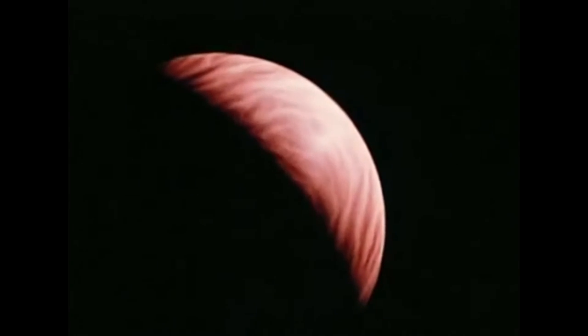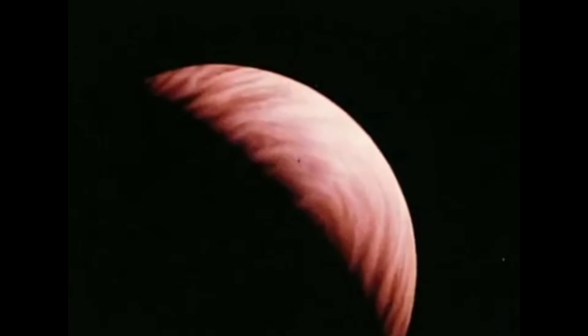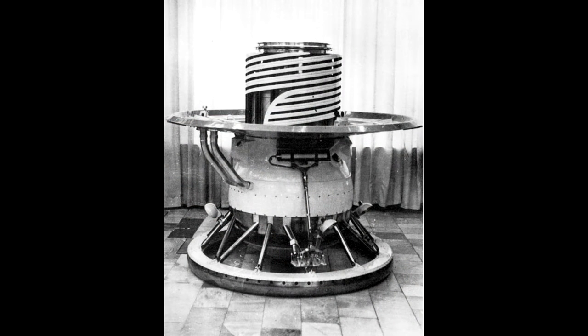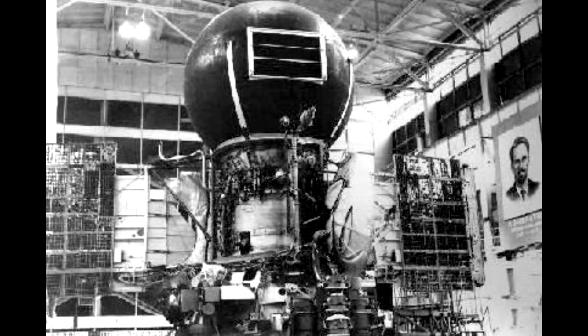Ever since their first attempt at a flyby launch in 1961, the Soviets had racked up 22 Venus launch attempts and 7 successes. All of the successes came from the Venera program, which included 5 successful landers, 2 atmospheric probes, and 2 orbiters that had been paired with the landers on Venera 9 and Venera 10. The Russians were the first to transmit data from the surface of another planet in 1970, and the first to transmit images from the surface of another planet in 1975.